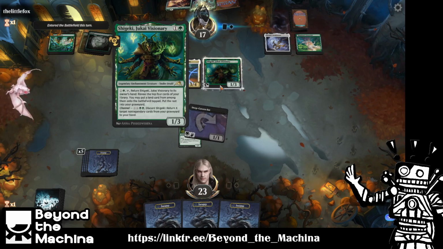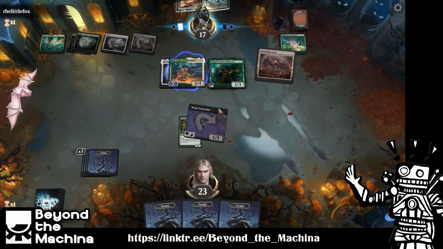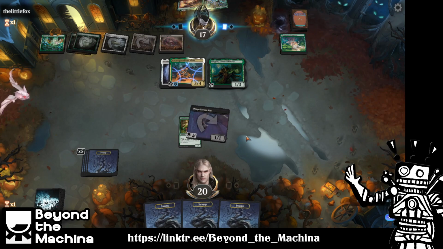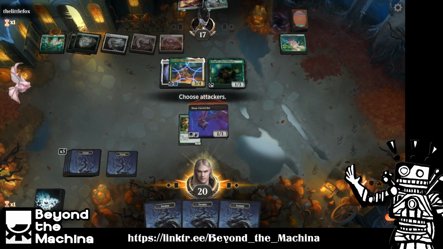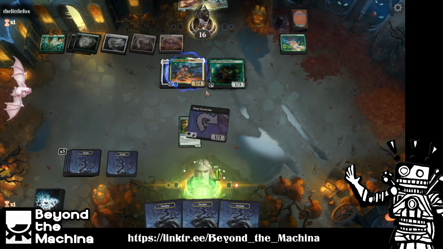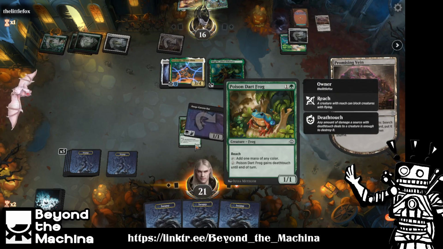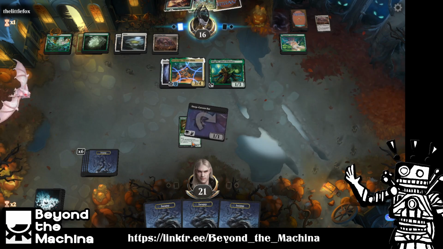Shigeki, interesting. Oh boy. Well, that's not good. Alright, we played Swamp. Attack with a Deep Cavern Bat. Don't have Reach. Get the life. Crap, the Evolving Wilds. So after this game we get a Poison Dart Frog. Which is pretty cool.